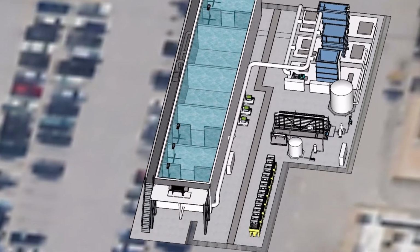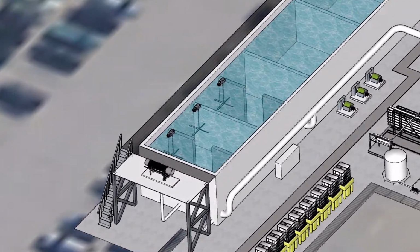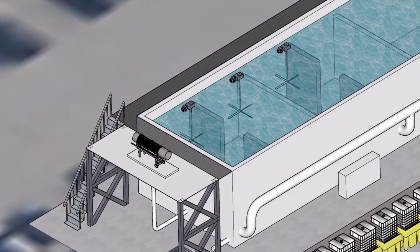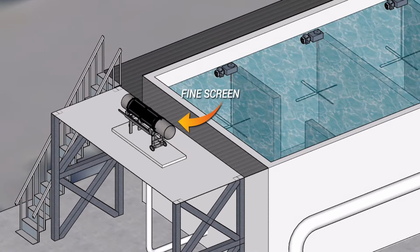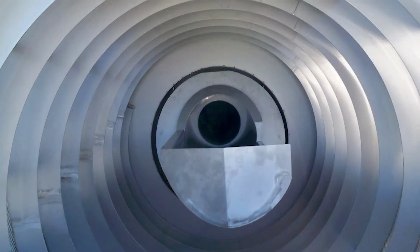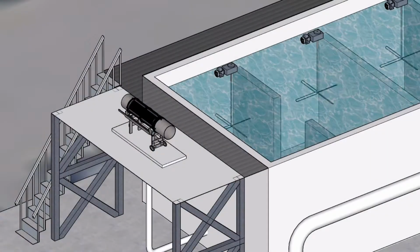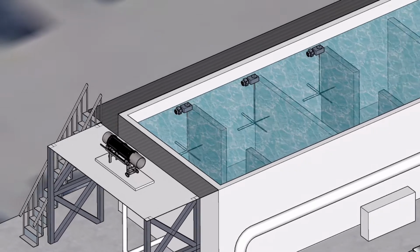The MBR pilot facility will use the effluent from primary sedimentation as its source of water. The first step in the advanced purification process will be fine screening. The screening is to protect downstream mechanical equipment by the removal of any materials greater than 2 millimeters in size that might be carried over from primary sedimentation.